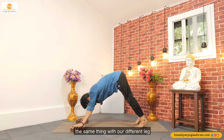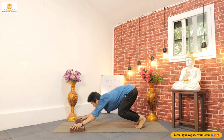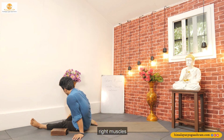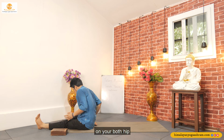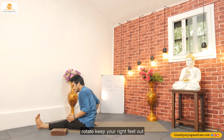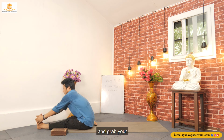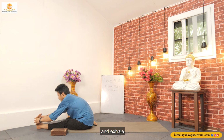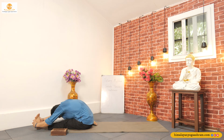Now we'll do the same thing with the other leg. Again, bend your knees and sit. Now bend your right leg at the knee and pull your calf muscles out. Again, same thing. Maintain the balance on both hips. Rotate, keep your right foot out and grab your left foot with both palms. Inhale and exhale. Hold there.